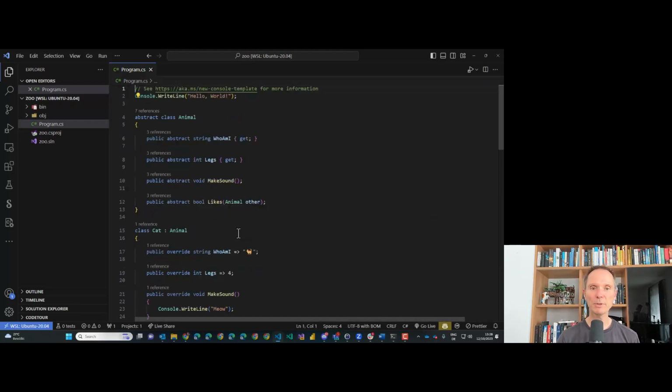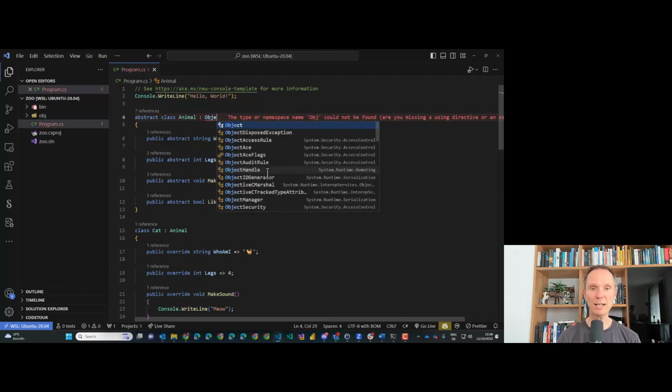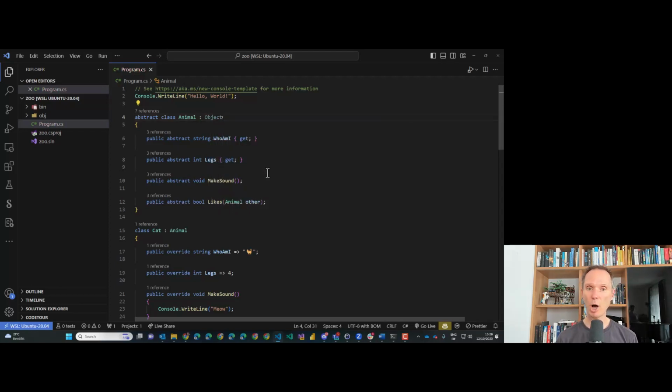Speaking of repetition, let's talk about another topic which we discussed, and I want to emphasize it here again. Can you remember the name of the super base class in C#, the class from which every other class derives? Correct, it's object. Animal derives from object, and that is always true.